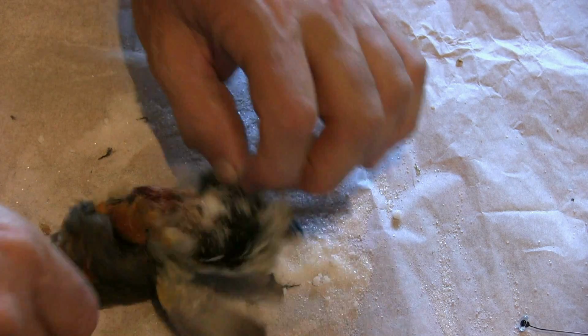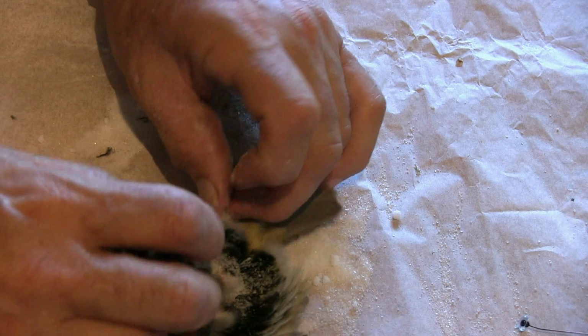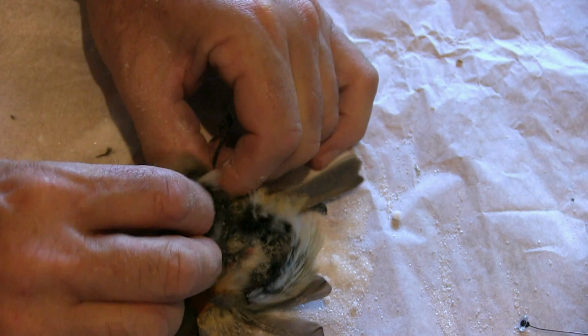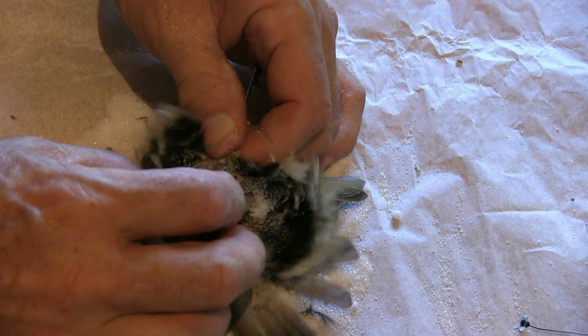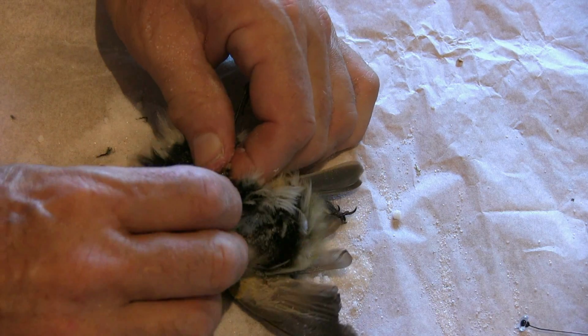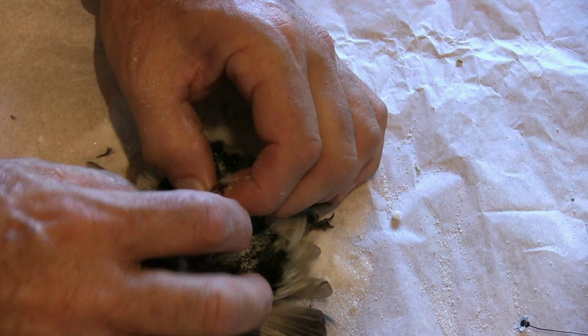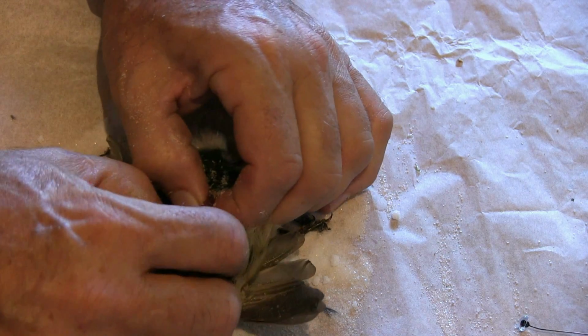Find the other leg. Push that leg back up and through as well. Go back round the feathers. Find it on the inside and push it through like this. There we are, all the way round now. Push that right back. Here's the little body coming out.